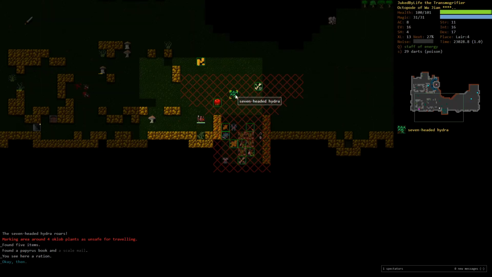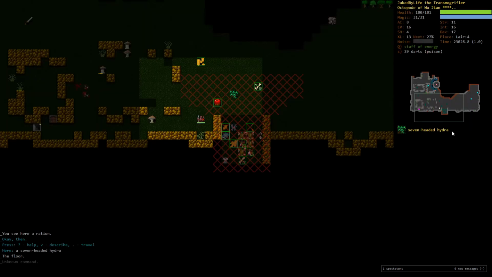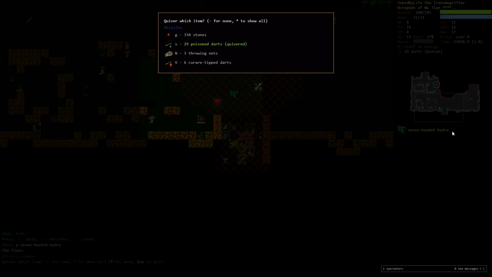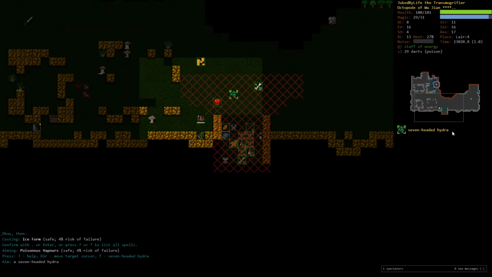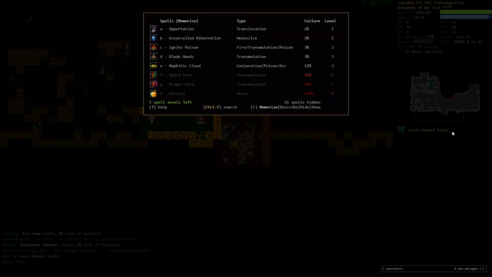I did not notice this Hydra. When did that show up? Was I moving around while there was a Hydra there? This is a 7-headed Hydra. So the other one was 6, this one's 7. This can most definitely kill me. Man, I don't even want to fight it, honestly. But I wonder... Do I have haste? Can I... I haven't learned it. No, I don't even have it.